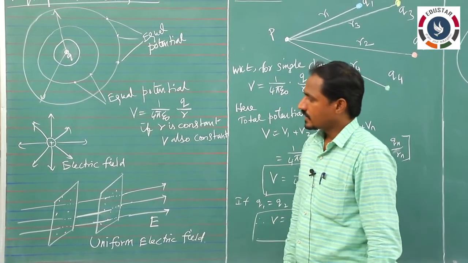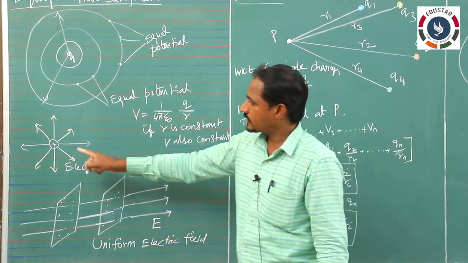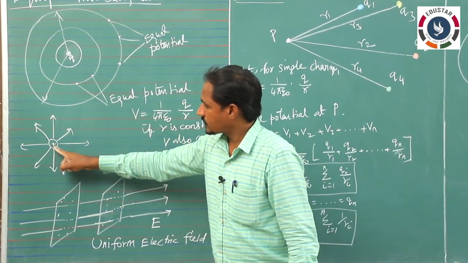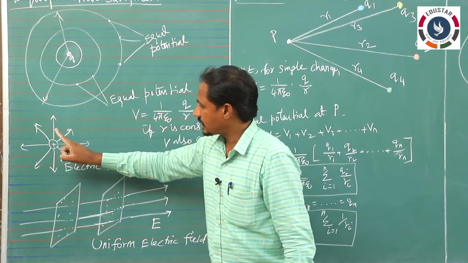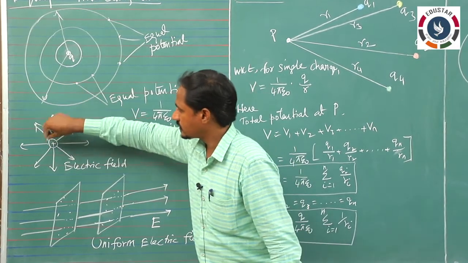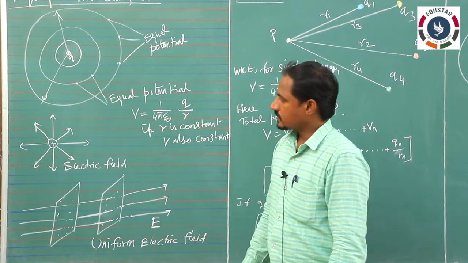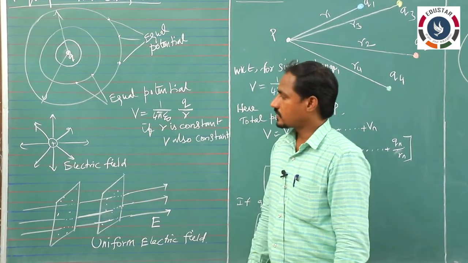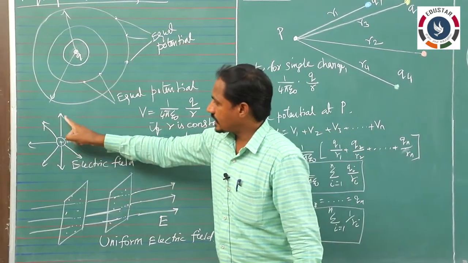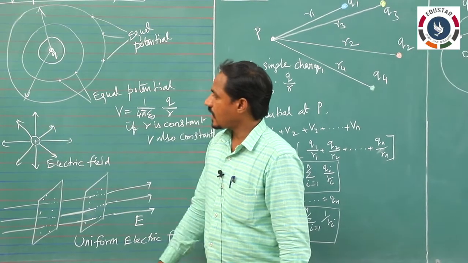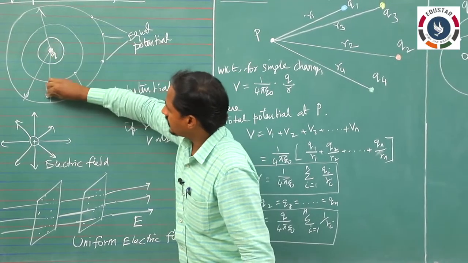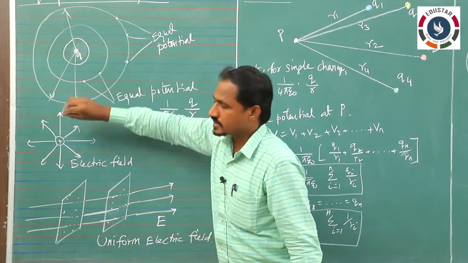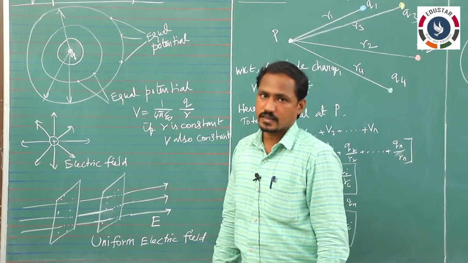And in another way, regarding the electric field of the charges, for a positive charge, the electric field lines are always outwards, away from the charge. For a negative charge, they are always inwards, towards the charge. In every case, the electric field is always perpendicular to the equipotential surface crossing at that point.